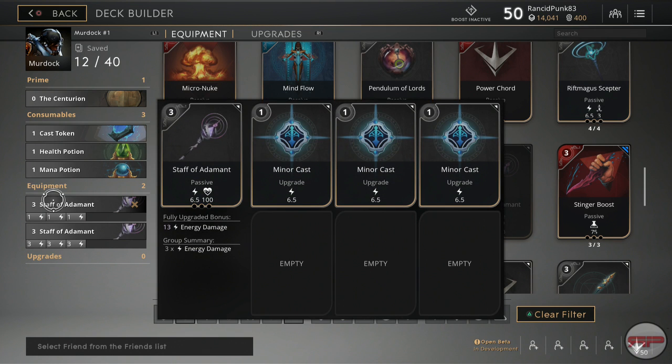Okay, so straight off the bat, we're both going to get 6.5 energy damage and 100 health. So that's 3 of our 6 points spent. I'm going to use my next 3 points to put 3 minor casts on, giving me an extra 19.5 damage, while also finishing the card and giving me an extra 13 damage. So when I back with 6 points, I will fully complete my card to get myself 100 health and 39 damage.